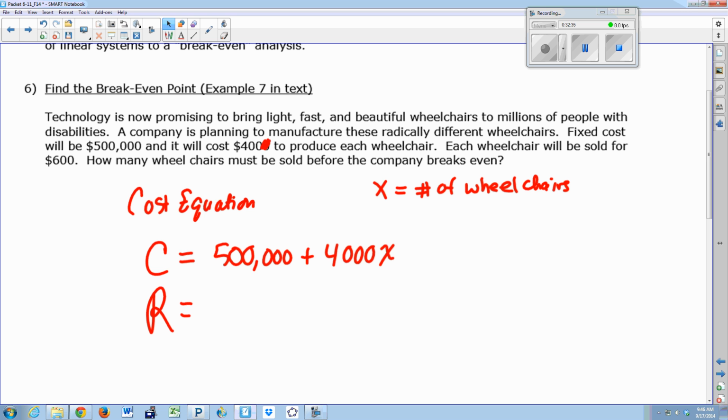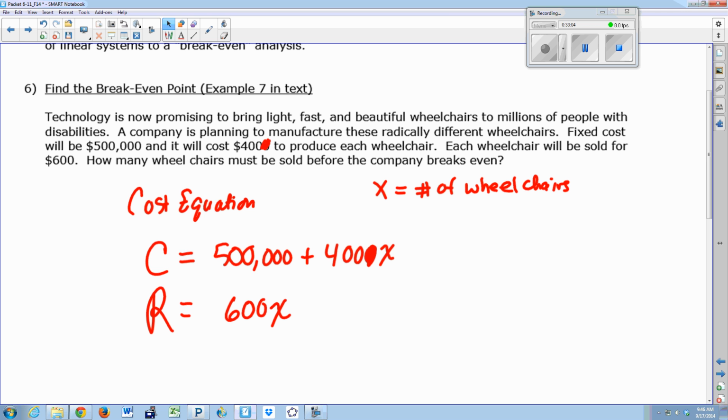Okay, so Morgan did the problem in the book. It was 400. I'm going to take her word. I have a typo there. I think when I did this last semester, it took a long time before they broke even, and I forgot to change it. Okay, so the revenue is the amount that they take in for each wheelchair times the number of wheelchairs they produce. So they take in $600 per wheelchair times the number of wheelchairs will just give you my dollars.